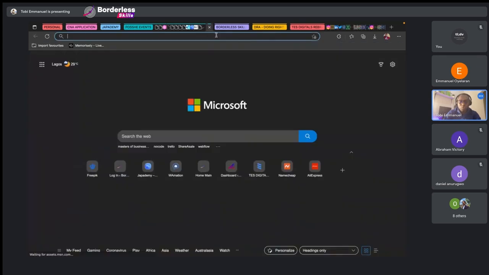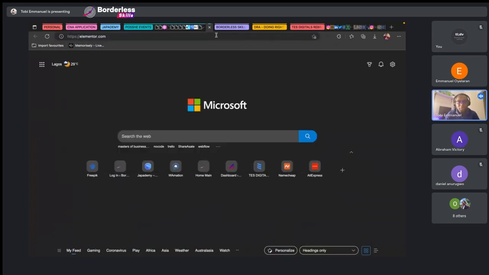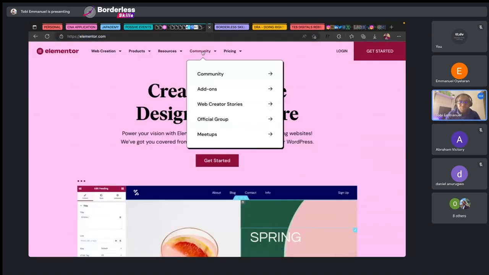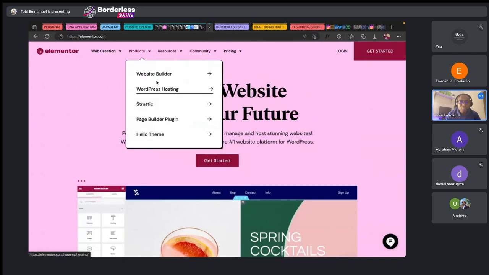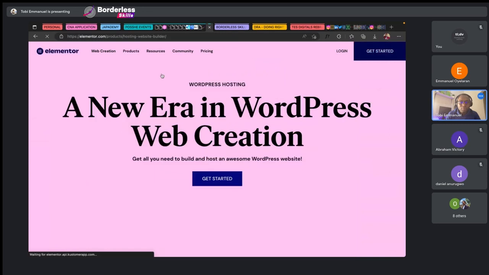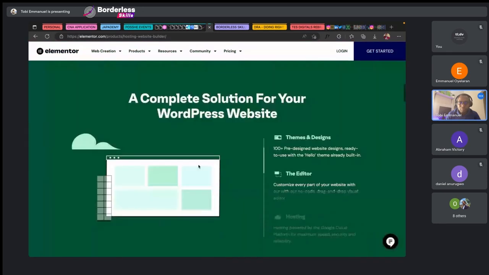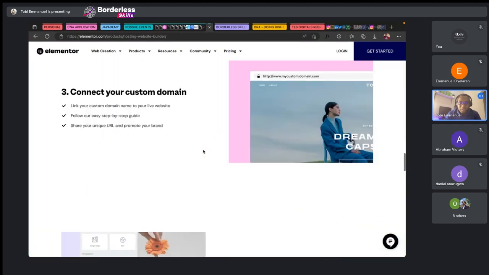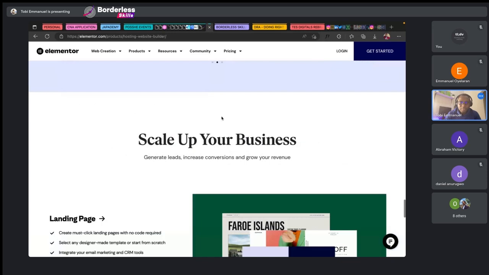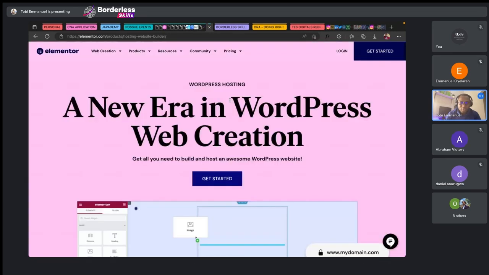Simply go to the Elementor website and download their free plugin. Let's find where you can get it. I can probably send that plugin to the group so that everyone can download it from there.